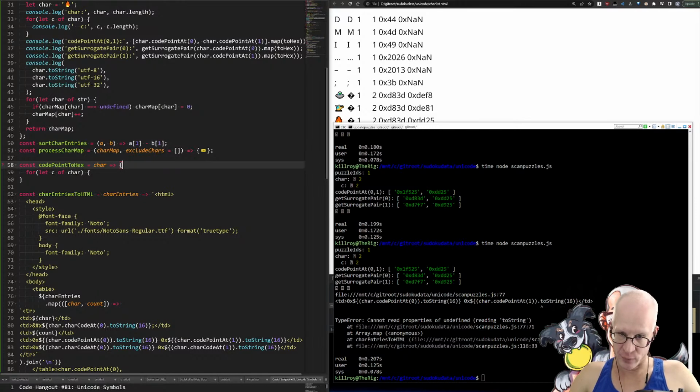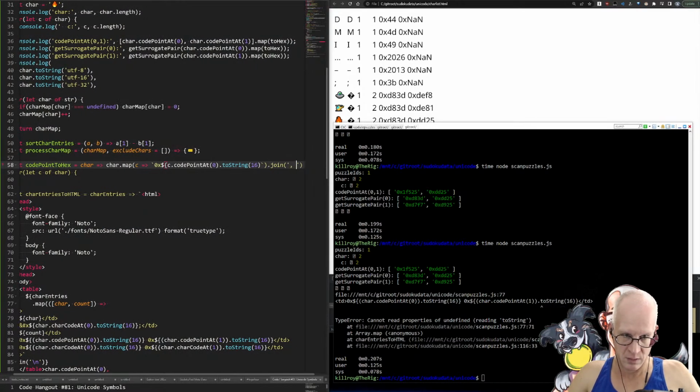No, for, so it's char.map, c.codePointAt 0 .toString 16, and then we'll just do the whole 0x, right, and we'll do that.